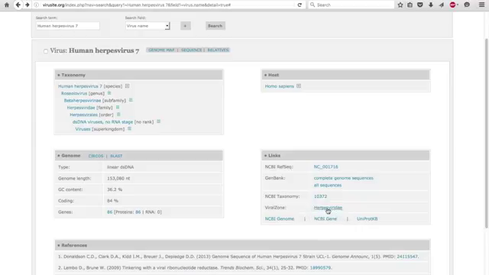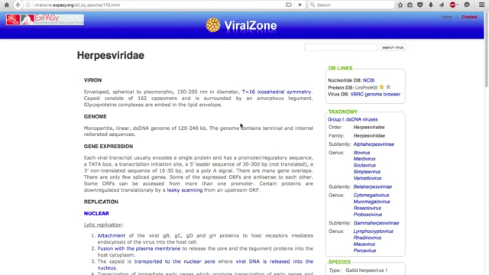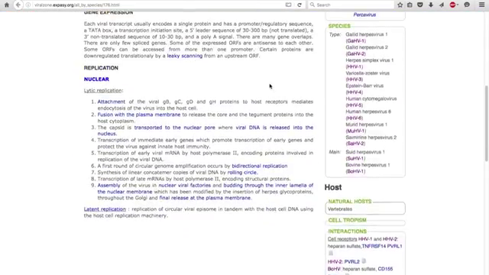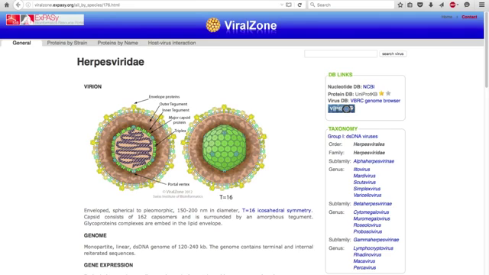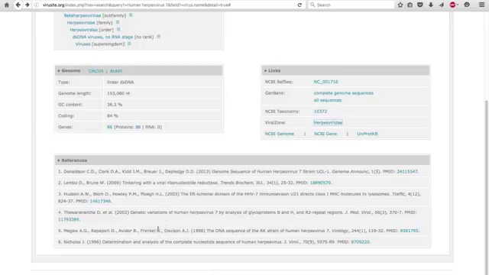So, for instance, I click here and I am redirected to ViralZone database and to Herpes viridae section of this nice database. And finally, on the bottom are located references to scientific papers and links to PubMed database.